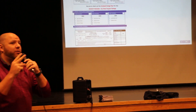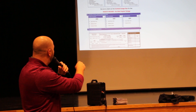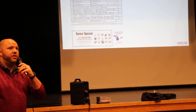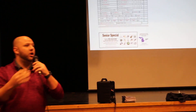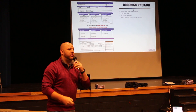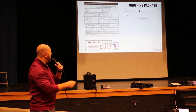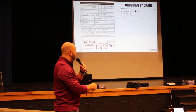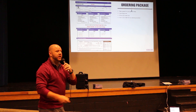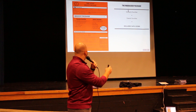You're going to see two different order forms in the packets. One's going to look like this — it's a front and back order form, blue and white. This has packages on the front that you can order. On the back, it's everything individually, a la carte. So if you don't want to do a package and just want to pick and choose certain things, you can do so on this order form. On this one, we also ask you for your height and weight — that's how we know what size cap and gown to get you. We also ask for an email address so we can send you home a receipt and confirm your order.